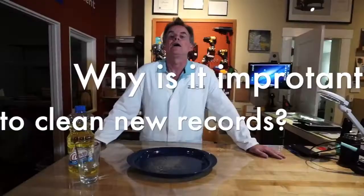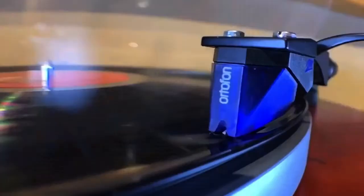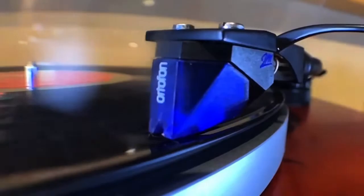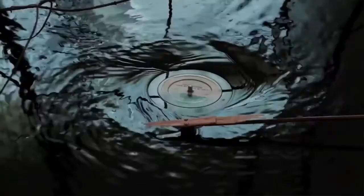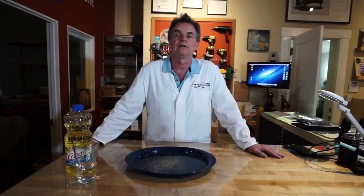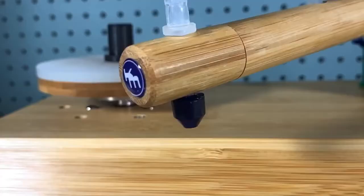Removing this is, to me, the most important thing about effective record cleaning. I can put up with the odd click and pop. In fact, if there isn't too much of it, then it reminds me of what I'm listening to. But the oils clog up the groove, the stylus has to wade through all of this sludge, and like when you're swimming underwater and hearing voices above, it muffles the sound. Proper record cleaning reveals the true clarity in the groove. Of course, none of this is a problem if you've got an effective means of removing all this stuff.